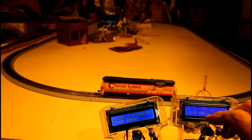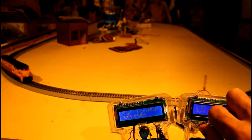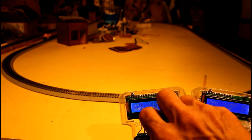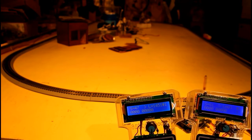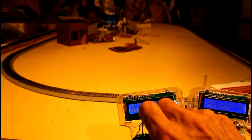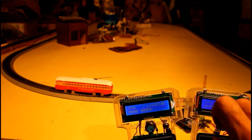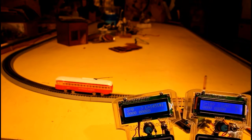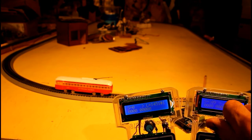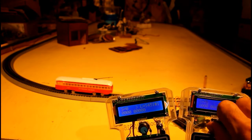There we've got the diesel and the trolley both operating from two different throttles at the same time, and they're not interfering with each other. That's the part that I found really kind of amazing when I stumbled upon the fact that you could use two of these throttles with one receiver or one DCC command station, and it works very, very well.